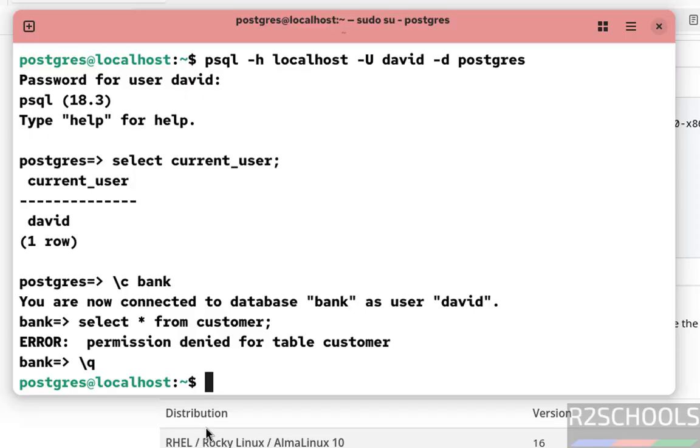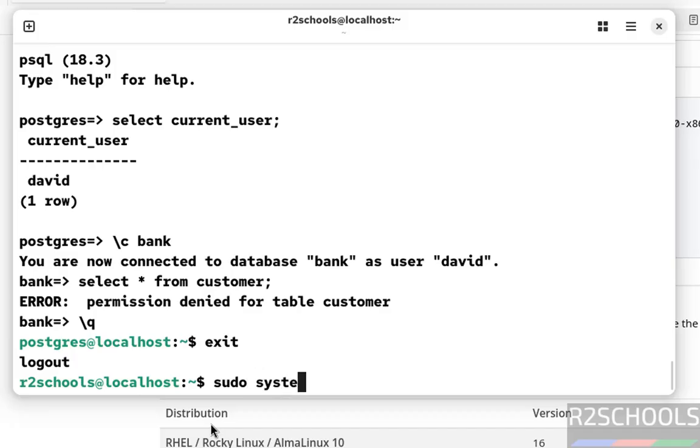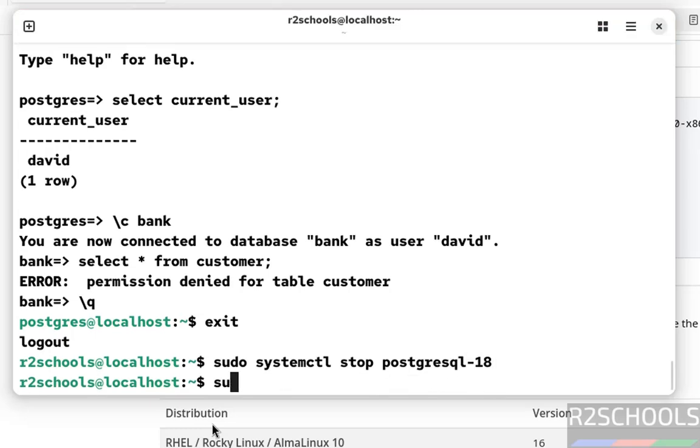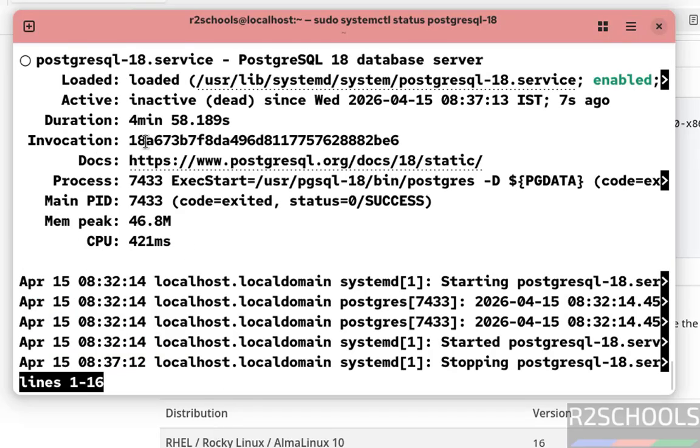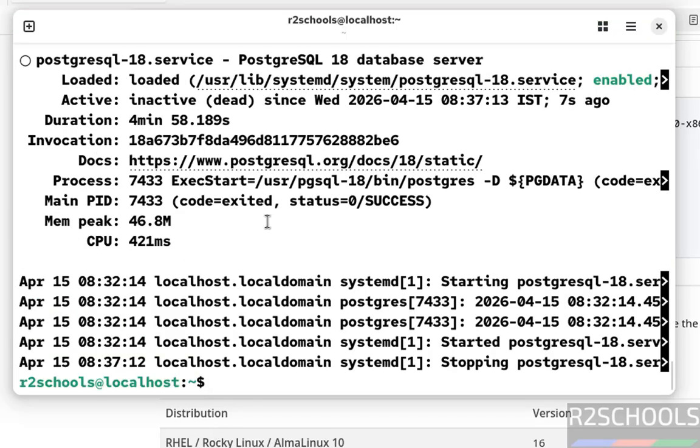Now we'll see how to stop, start and restart PostgreSQL server 18 on RHEL 10. We can't stop or start with this postgres user, so exit. sudo systemctl stop postgresql-18. See, PostgreSQL server is inactive or dead. You can also verify the same by trying to connect to PostgreSQL server.